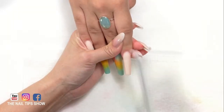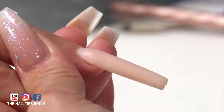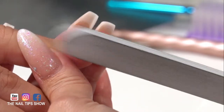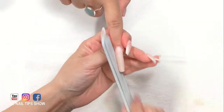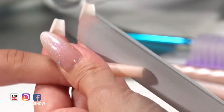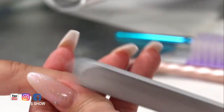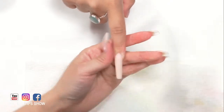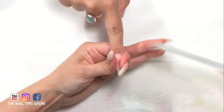Yeah. So now, once you get that and you just tap on it, obviously this one is dry already, but to test it, just click on it. If you hear a clear clicking sound, that means it's pretty set. Sometimes you don't want to shape it when it's not really dry yet. So I'm just going to shape it, and you shape it like you would with any medium. You just want to do it slowly, make sure you have all the sidewalls straight, and then the free edge straight out.